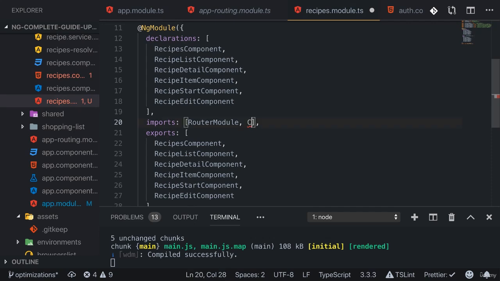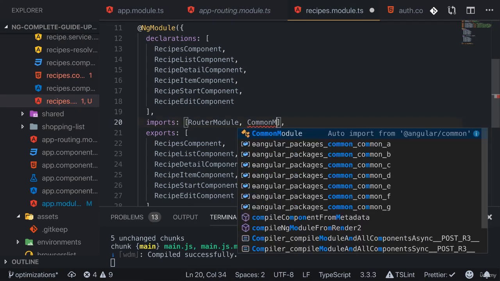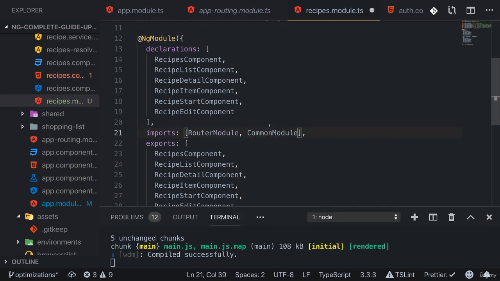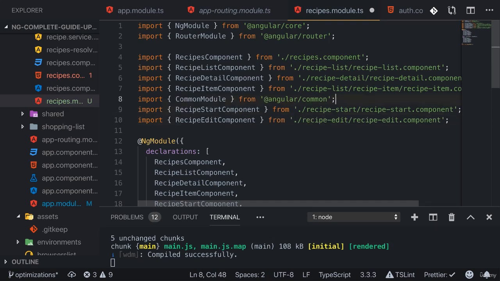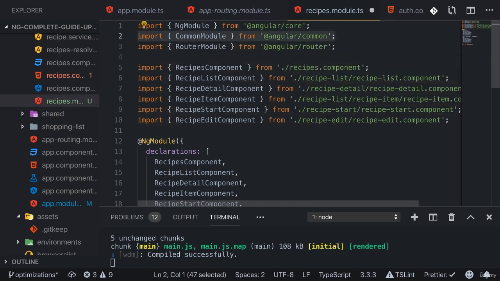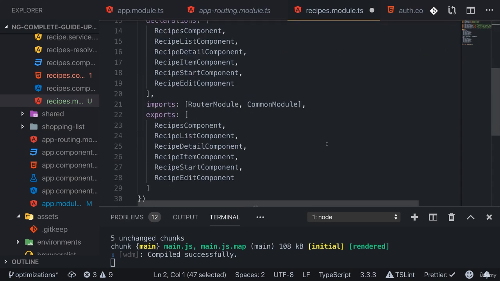Instead of the browser module, use the common module in all other places, in all other modules where you want to get access to ngIf and ngFor. So here you add the common module, and that is imported from @angular/common.